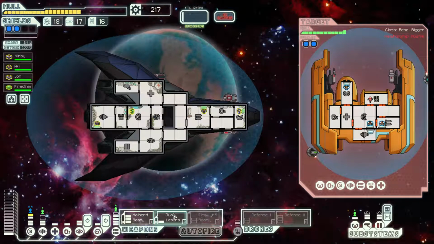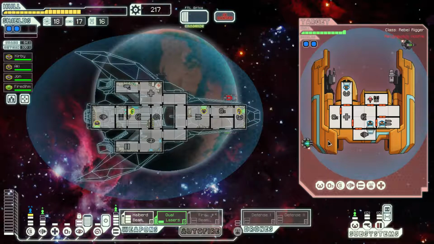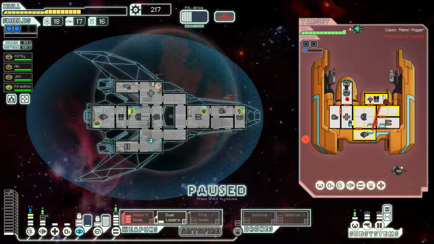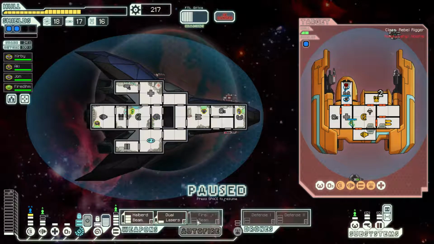They've got a defense drone 1. I should be able to take out their missiles in the first barrage. Especially because I'm going to mind control the pilot. Which means... And I'm gonna try going back to this.